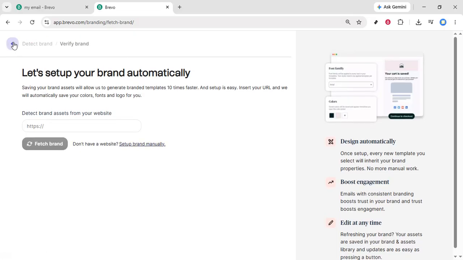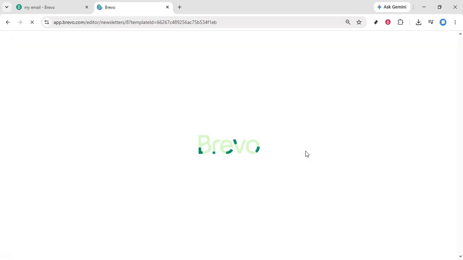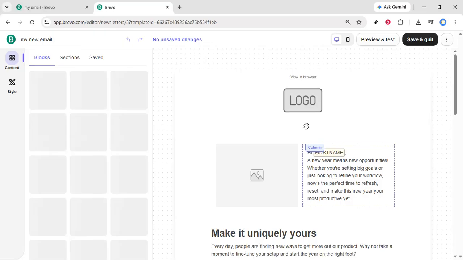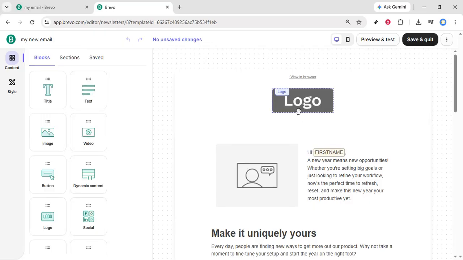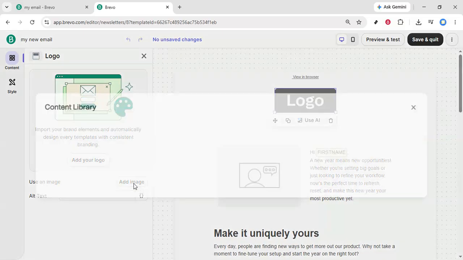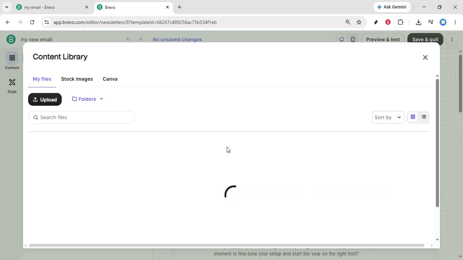You've successfully added a logo to your Brevo campaign. This simple addition can significantly enhance your brand's presence in your email marketing efforts. With Brevo's intuitive interface, customizing your campaigns to reflect your unique brand identity is both straightforward and efficient. So, take a moment to preview your campaign before sending it out, ensuring everything looks just right.